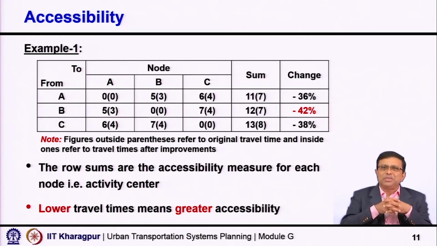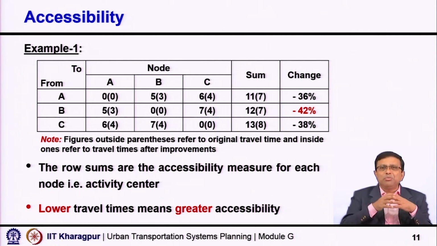Similarly, A to C present travel time is 6 minutes, and we try to improve it, and maybe we make it now 4 minutes. So, overall improvement happens, right. Now, if you see A to B, A to C, and within A, of course, the time is taken as 0 in this example. So, what is the sum of travel time? Sum of travel time is 11 now, and with all improvement of connectivity between A and B and A and C, the reduced travel time is 7.